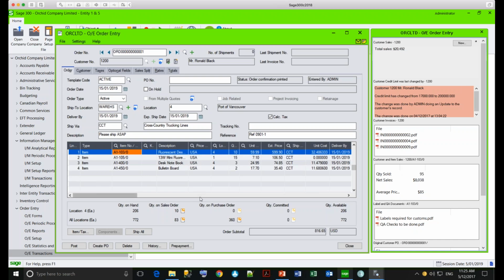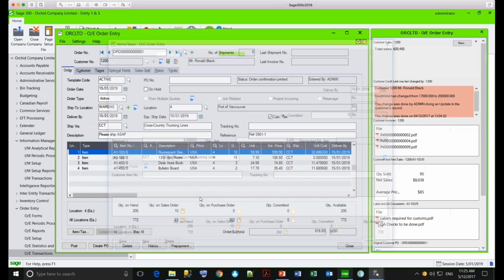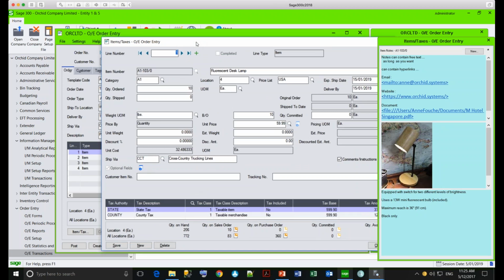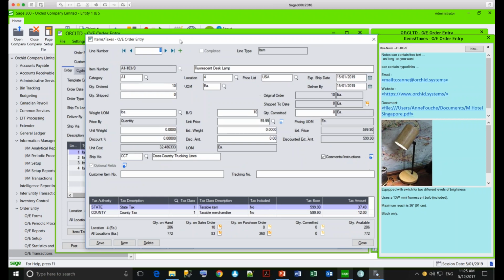And if I was to click on the F9 zoom or details for this particular item, it's at this stage on the F9 zoom that I had configured to show my notes for the sales order for the item. So you can see the same notes are showing that it did on the item master. They're showing on the detail zoom. If I had wanted, I could have configured those to show out of the grid as well.